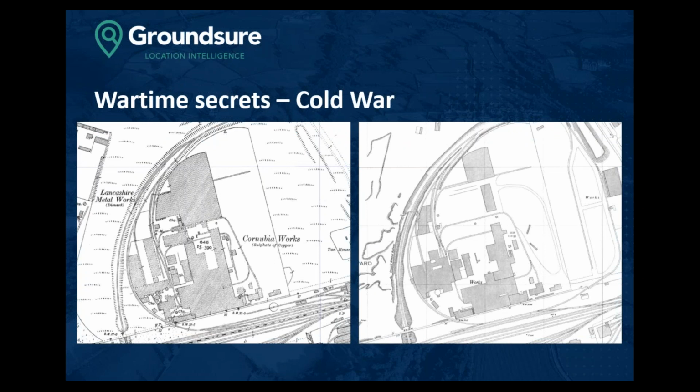During the Cold War, usually between 1945 and 1991-ish, specific names and roles of factories were removed from mapping on the order of MI5 in case they were useful to the enemy. These regulations were then relaxed in 1964 to an extent, but when the Cold War rule was put in, maps became a lot less interesting because everything just turned into a lot of blank space.